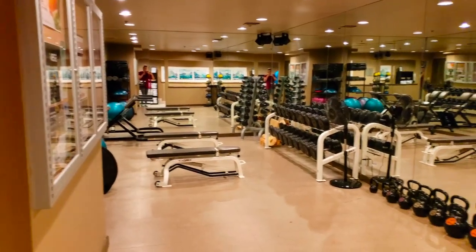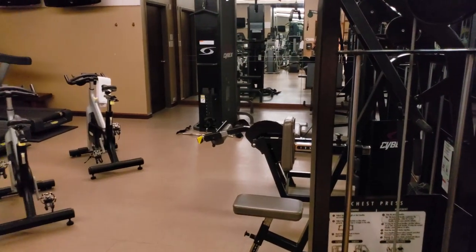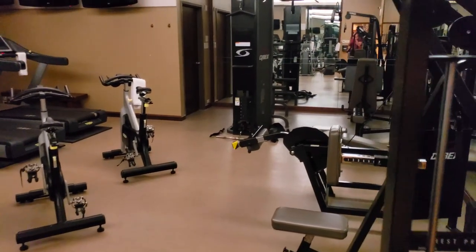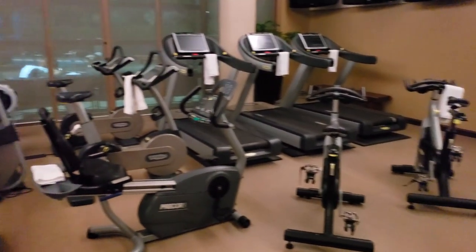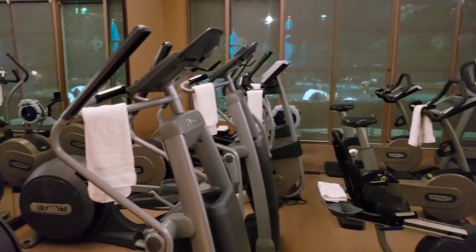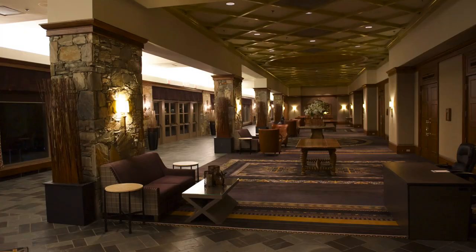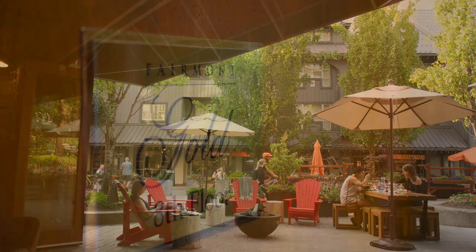Just past the pool area they've got a whole bunch of free weights and a little gym area set up with cardio equipment, weight machines, spin bikes, and treadmills — pretty well everything that you'd want. For a resort gym it was actually really good, really big compared to some that are just closets. There's also a full conference center where you can have meetings, and they have equipment rentals so you're able to rent snowboards or, in the summer, bikes and so forth.